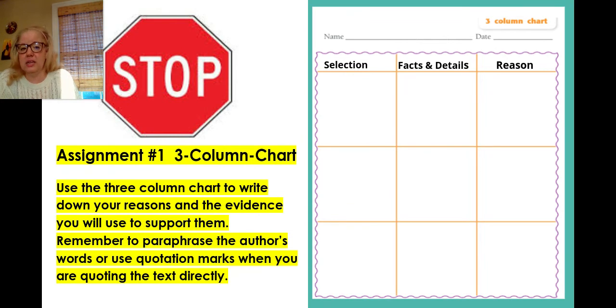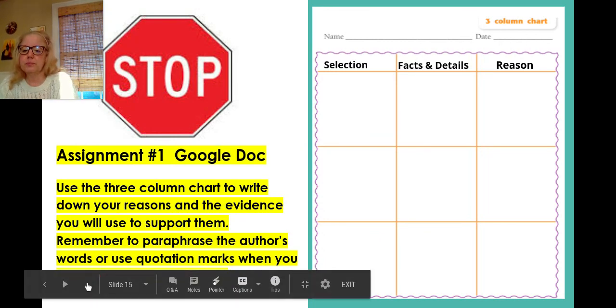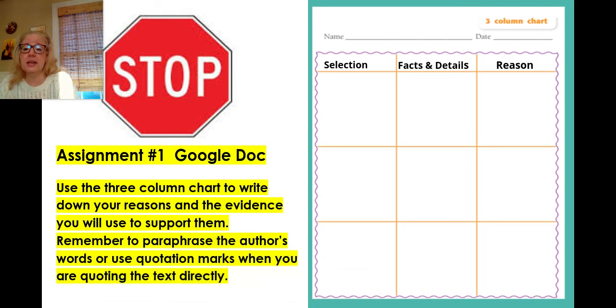But if for some reason you do not have it, maybe you lost it or whatever, I will also post it so that you can type in it. Now, if you type in it, the only thing is you won't have it to copy from when we need it in class. So we may have to print that out. But if you have the paper copy, write it on the paper copy. Okay? And there it is. It will be posted in case you need it. But if you have the paper copy, do it on the paper copy. Bring it with you on Monday.